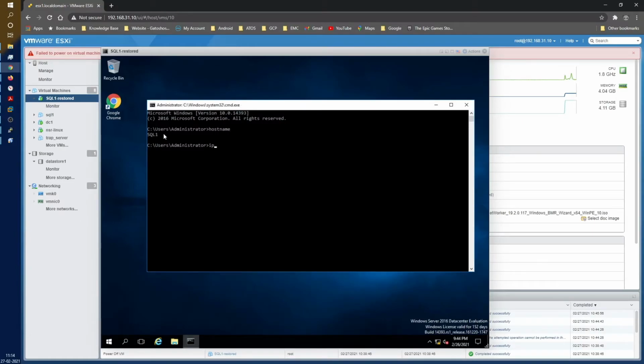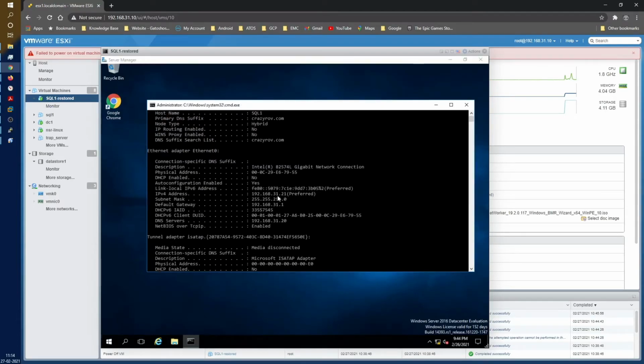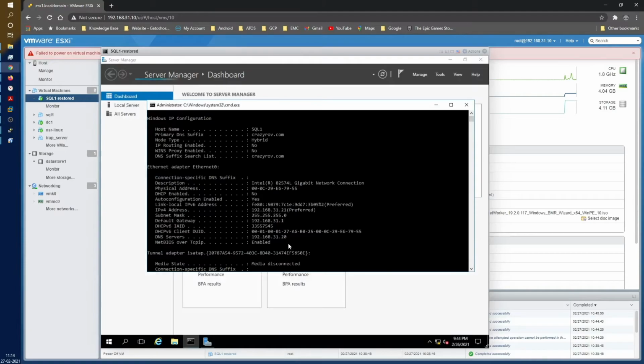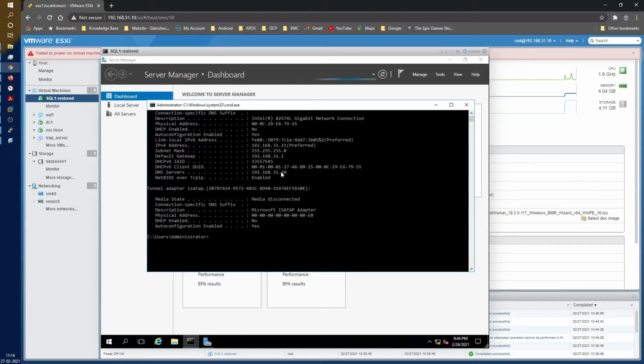It's SQL, and the IP configuration, as you can see, is 192.168.31.21, and you can also see that it is already configured and connected to the DNS and domain. So this was simple and easy.